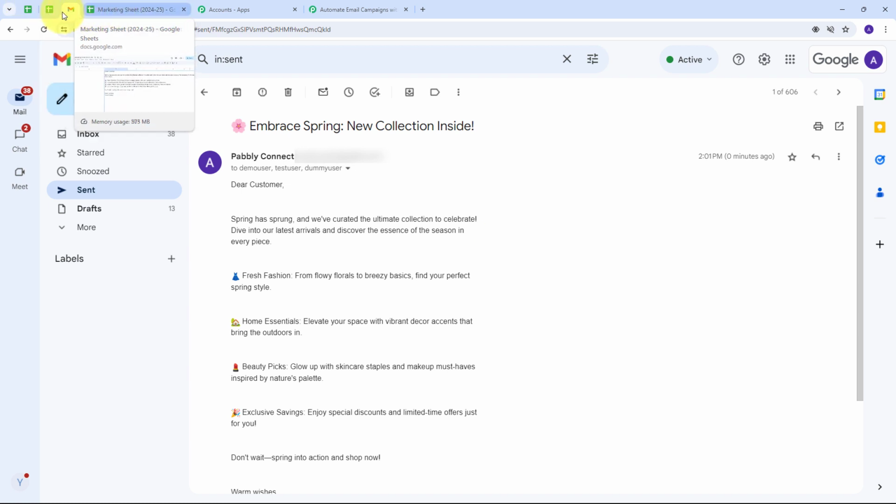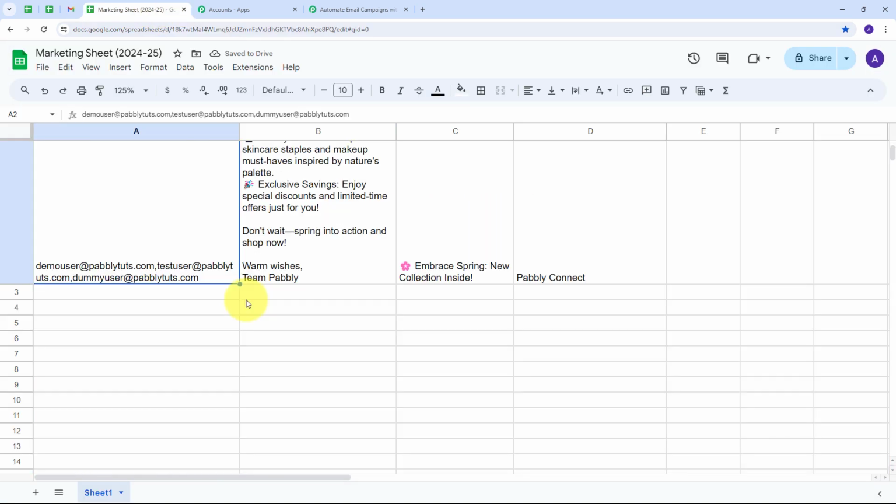So here my connection between Google Sheets and Gmail is working successfully, and whenever I'm going to add a new detail of an email campaign in my Google Sheet, then automatically I'm going to send that email to all the users that I had the details in my Google Sheet. Now to check this in real time, I'm going to go back to my Google Sheet and add a new detail of an email campaign in a new row.